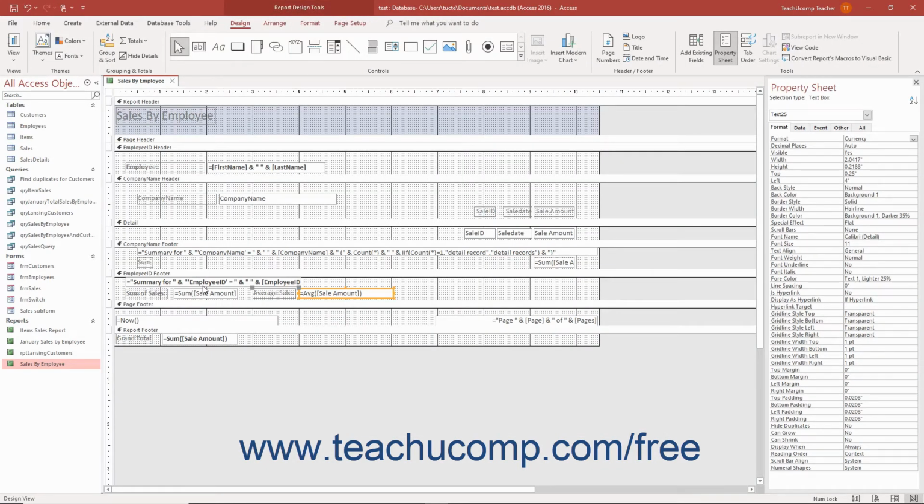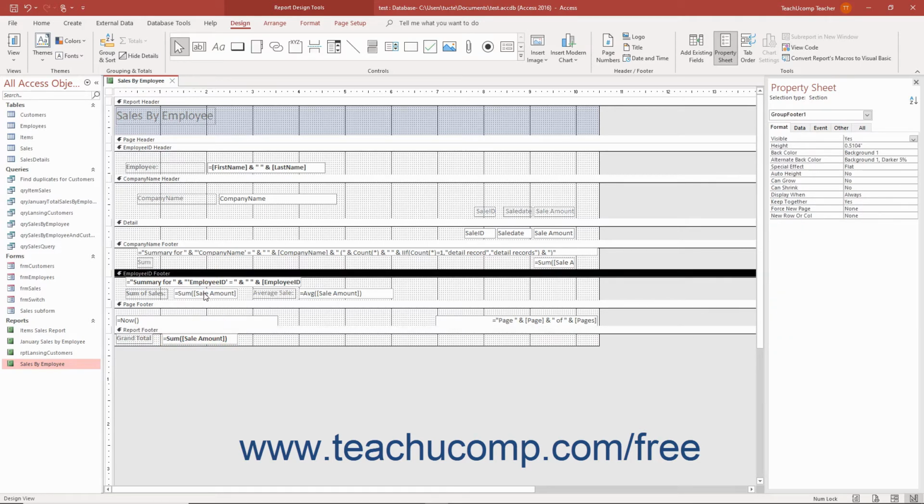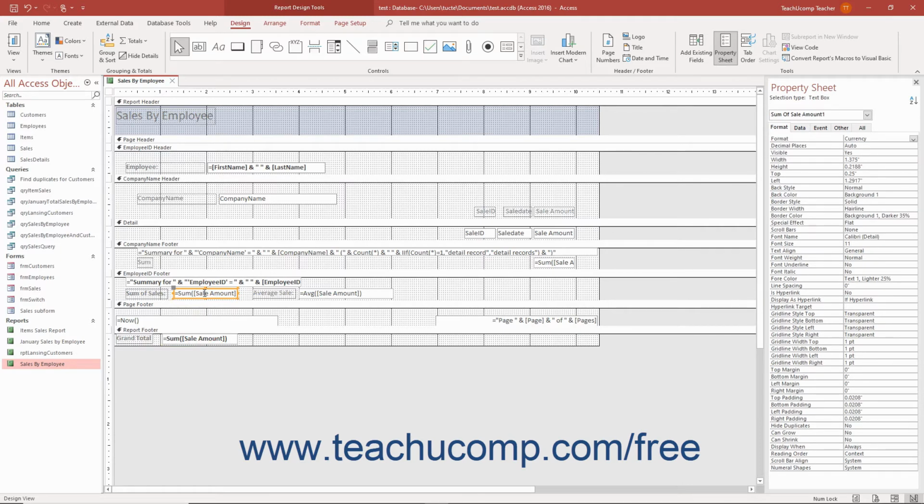A very important consideration when creating a calculated field is where it is placed in the report. A calculated field that contains the exact same calculation may show different results depending on the section of the report into which it is inserted. For example, if you had a calculated field that totaled a sales field, the calculated field's formula would be =Sum([Sales]). If you place this field into the report footer, it totals that field for all records as a grand total. If you place this same field into the group footer, it totals that field for all records in each group.